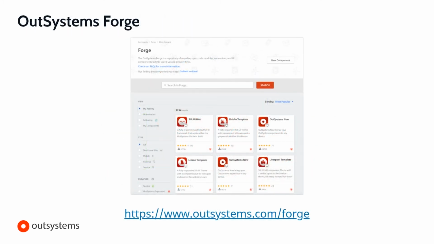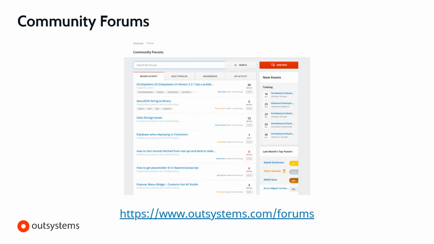In addition to these components and tools, you also have the OutSystems Forge and Community to help you throughout your work with OutSystems. The OutSystems Forge is a source of downloadable components that can help speed up the application's development and delivery. Besides being able to download open-source components, our community also helps you with forums where you can exchange tips, search for topics that you might need help with, or ask questions, regardless of whether you are a beginner or an experienced OutSystems developer.